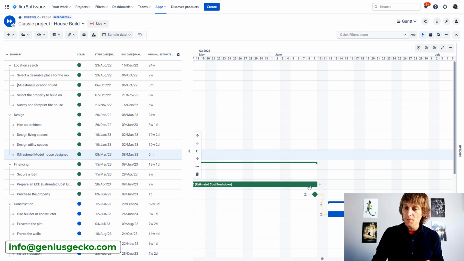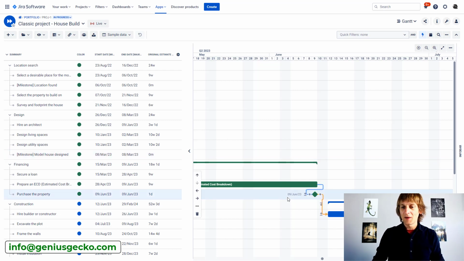So you can see one milestone over here. Basically, it's a task that has been transformed by Big Picture into the milestone. And for a very long time, milestones were treated as one-day-long tasks, which doesn't really make much sense because milestone should be a point in time. It shouldn't have a duration, and it being one day long gave it a duration. Now it is actually a point in time.